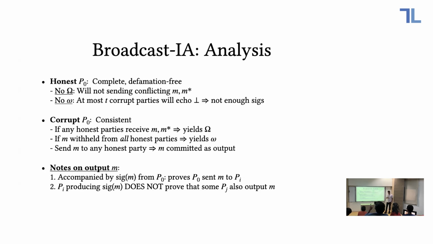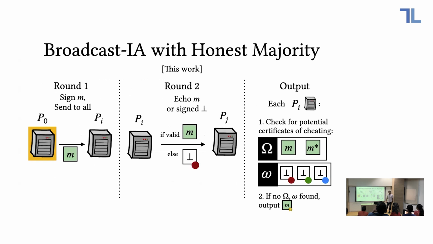So in the protocol, where do you produce an output? You receive one message, and a bunch of other people, but not everyone, say the same? Do you need at least t+1? No, I don't need to wait for t+1. As long as I'm not able to produce either of these two certificates, then I have some message with me. And then I just output that.